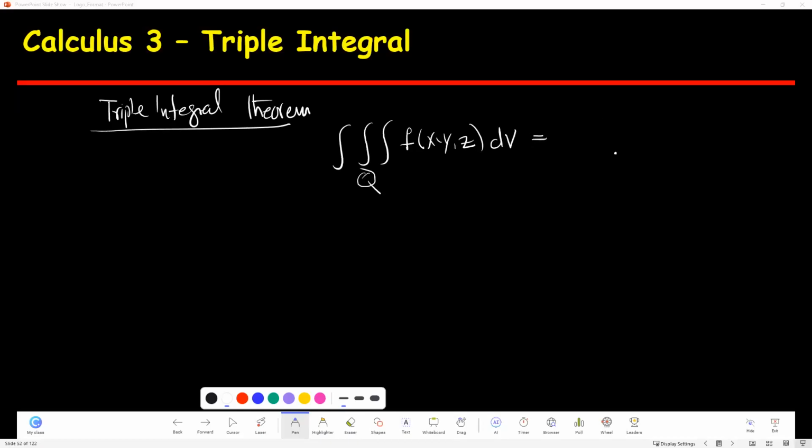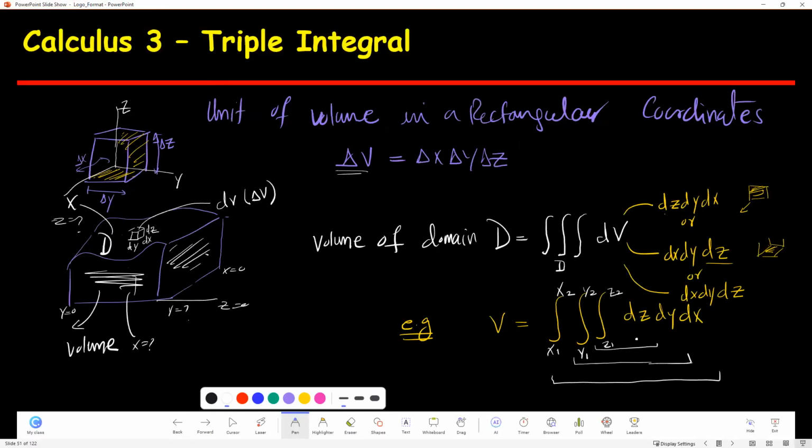And here I can write the limit as delta approaching 0. Inside the summation, I'm going to write i equals 1 to n, where n is my number of distribution or discretization of the volume, and this is my delta V_i. When you expand this one, you're going to go back to pretty much this integral, that's what we wrote here.